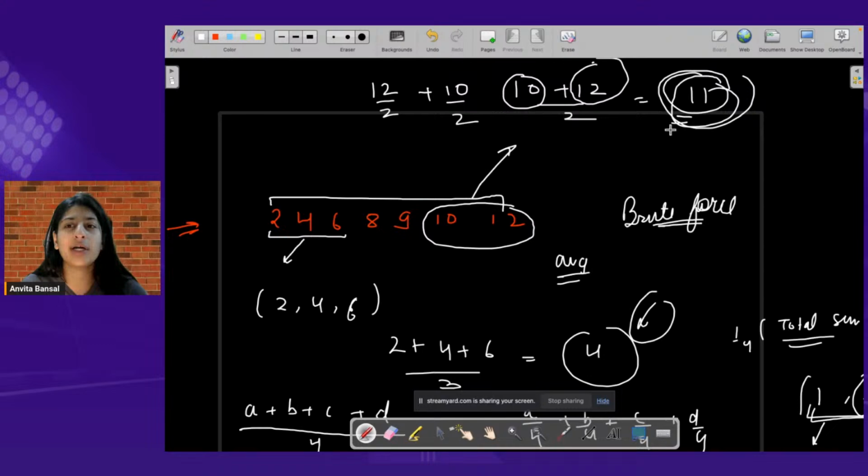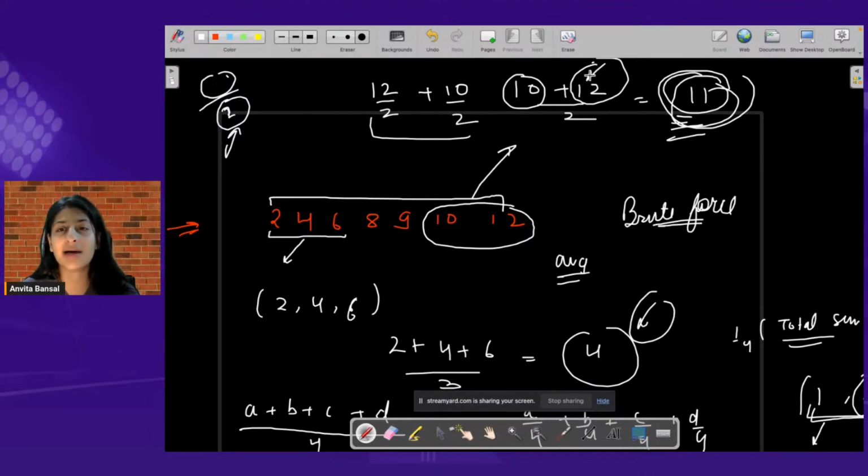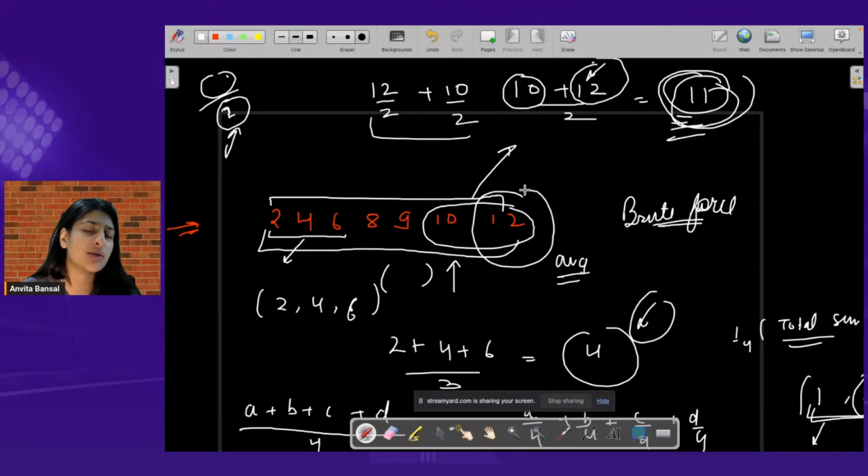So by making use of this mathematical observation, simply playing around with averages, we see that whenever you are finding the average of more than one element, you are always dividing it. You are always going to get a denominator which will be heavier in weight as compared to one, obviously. So I will never get an answer greater than the maximum value. Even if you take the entire array, your denominator's weight will increase, so you are never going to get an answer which is greater than 12.